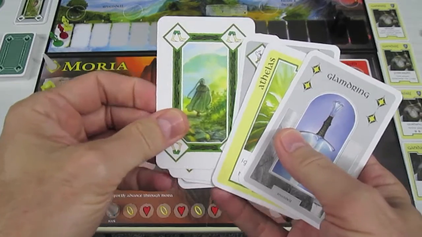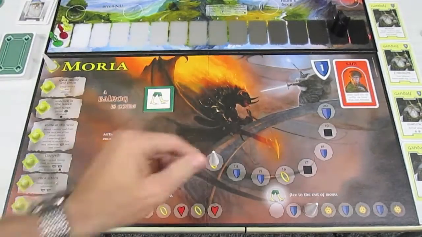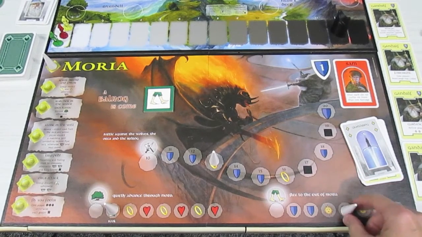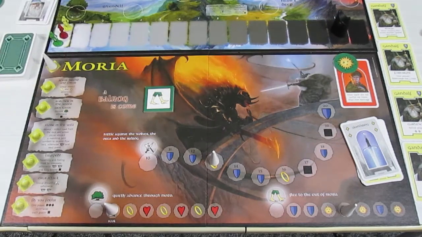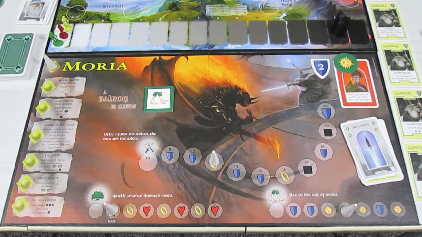He will play, I think he's going to play the Gandalf card, which gives him a double travel. So that's a white card, so 1, 2. So he's going to get a sun symbol and another shield. So he gets a sun symbol, and he goes from one shield to two. All right, up next, Pippin.